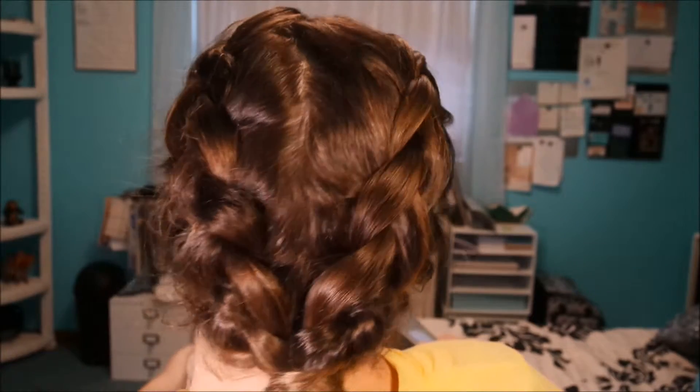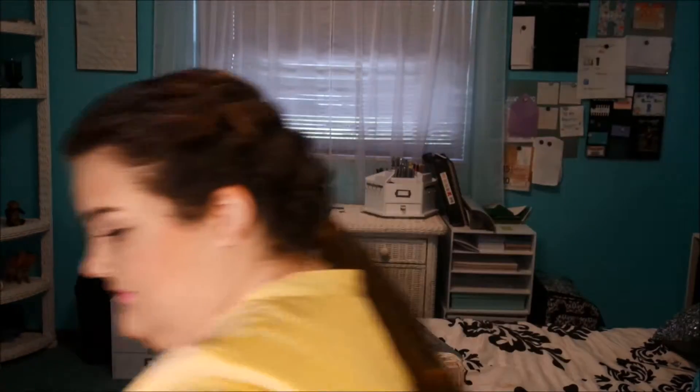I'm going to turn around and show you, and hopefully it looks good. So that's how to do the first tutorial — I hope it looks good, I can't really see it. I'm excited to try to take a picture of it. I hope you enjoyed this! Tomorrow I'm going to do something a little bit simpler but it'll still be really cute. Also, if you wanted to curl your ponytail you totally could, but I'm just leaving mine the way it is. I hope you enjoyed this tutorial — until next time, bye guys!